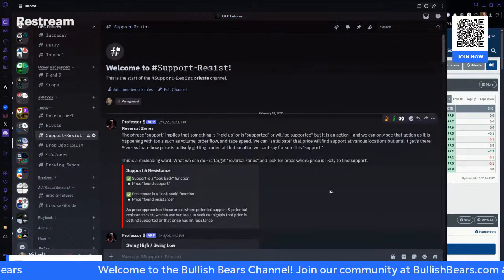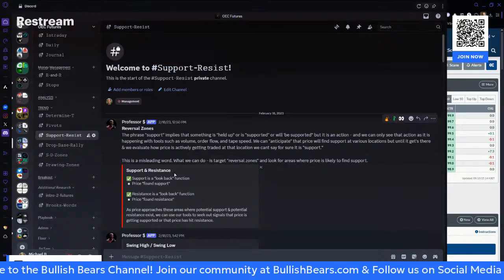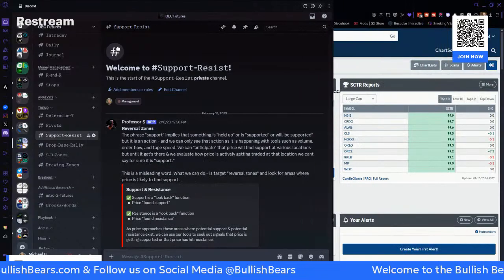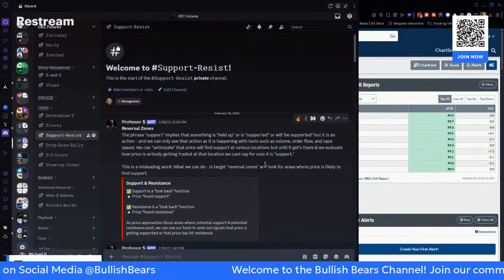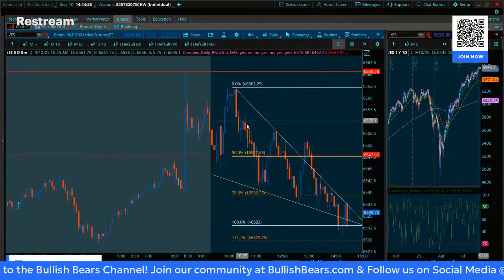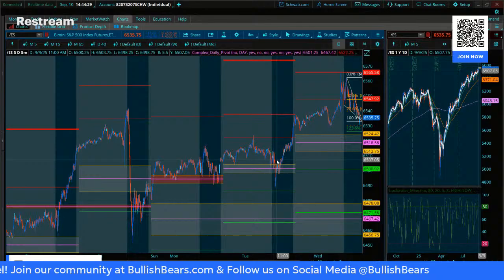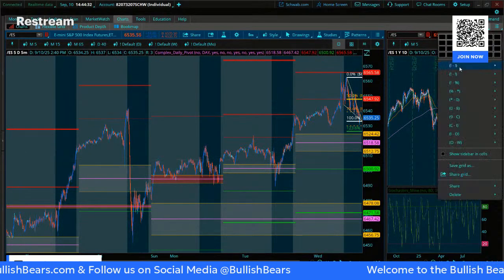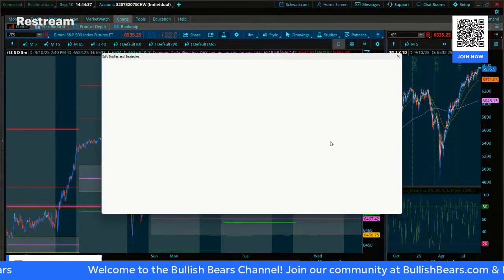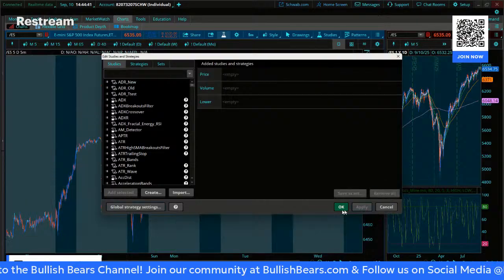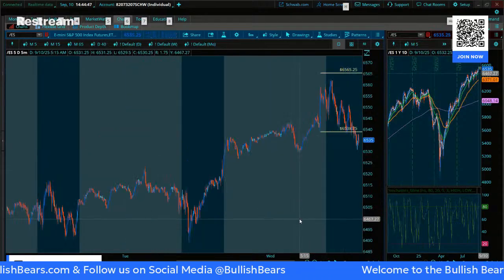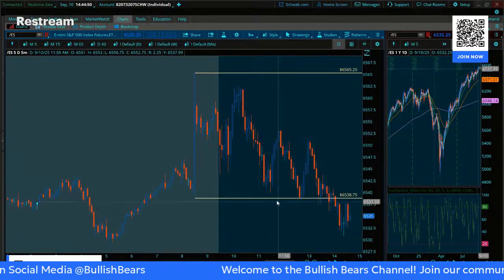Now, one thing that's often overlooked is the fact that support and resistance are look back functions. And I don't think newer traders quite grasp that logic. We don't know what support is, we don't know what resistance is until we look back and we say, oh, hey, look, price was supported there. That was support. But until it happens, we don't know if it's support. It's potential support, potential resistance, but it's not support and it's not resistance until we look back afterwards.